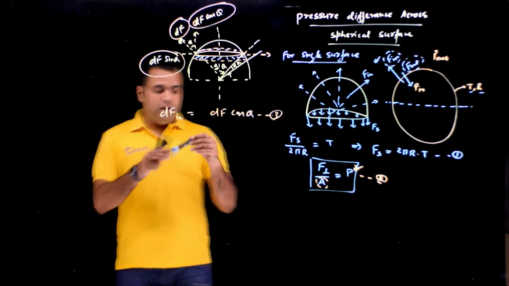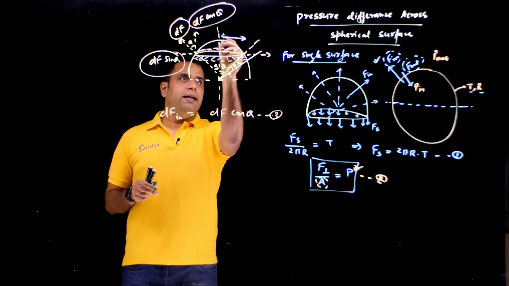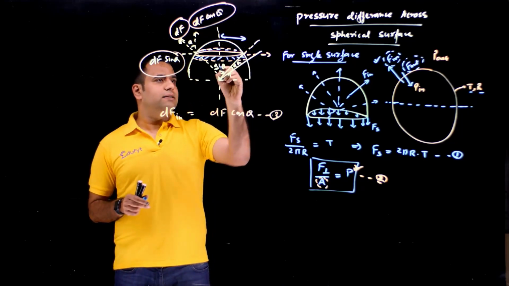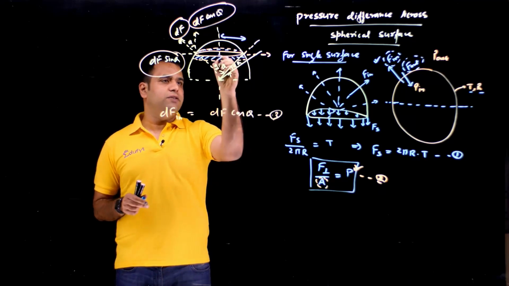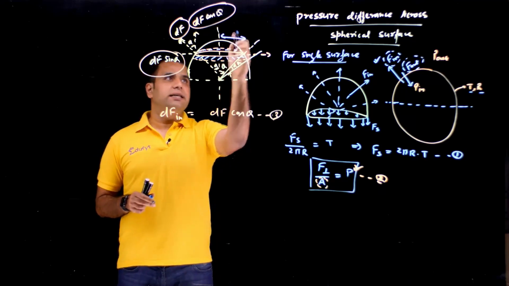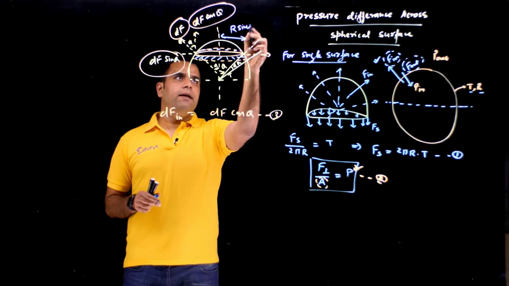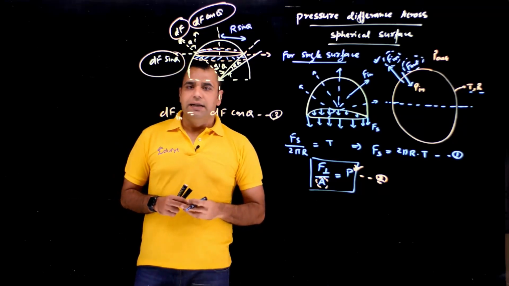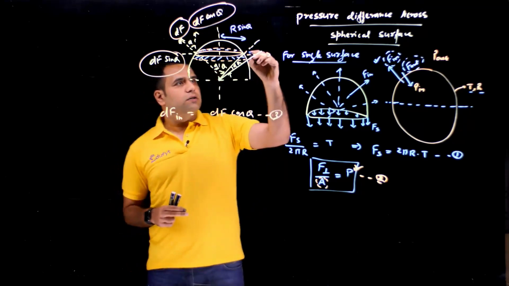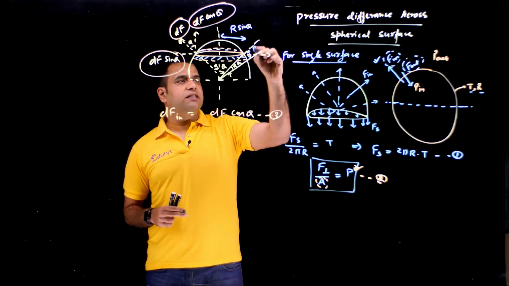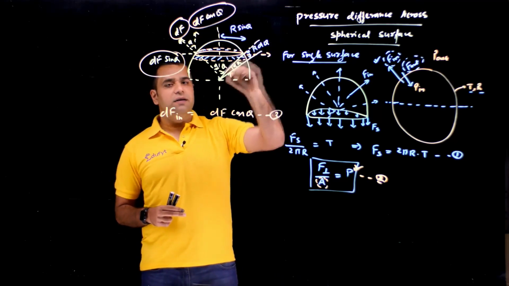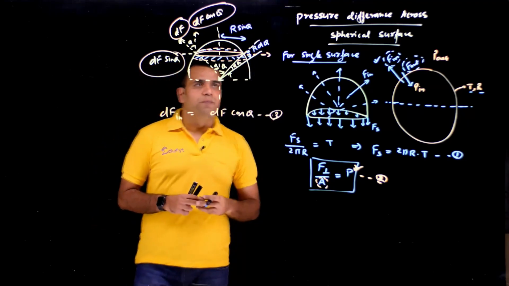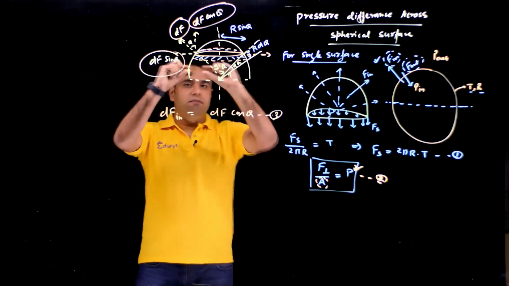The radius of this strip is, this is R, this is theta, this is R and this is theta. In this triangle, this will become R sin theta. So the radius of this strip will be R sin theta. Now we have to calculate the width also. The width of the strip will become R d theta. This is our radius and this angle theta. So we are making a slope. So R d theta.